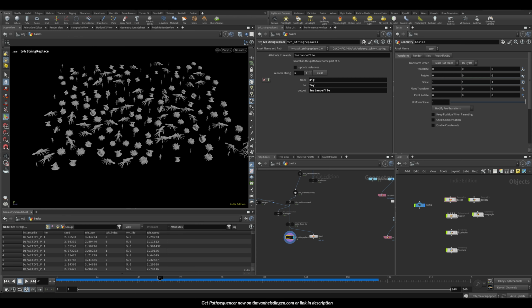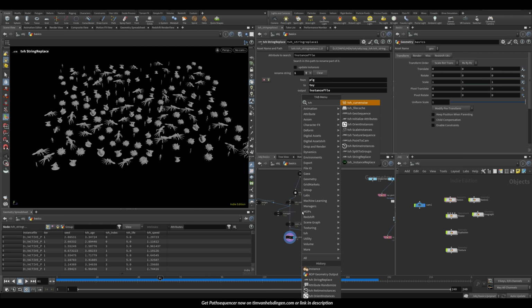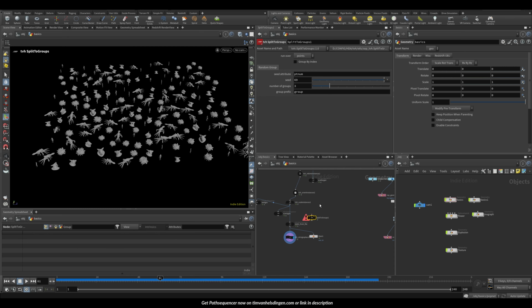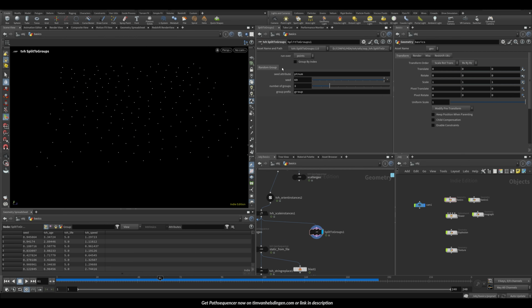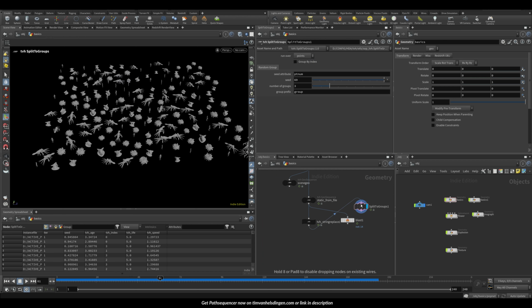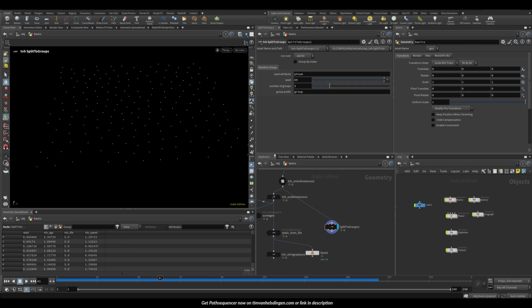Just having a look at these paths. There's one more that I want to discuss for now, which is TVA group split to groups. So this allows you to split to different groups. Let's say I have these points coming in here, just these regular points. I can run over points or I can run over primitives. So if you want to do this after the fact, after you already have your geometry, maybe you want to do it on your primitives.